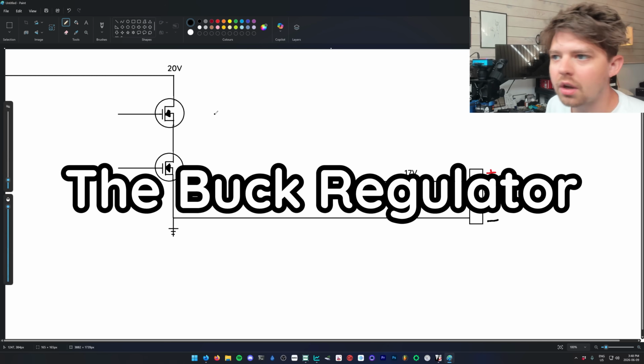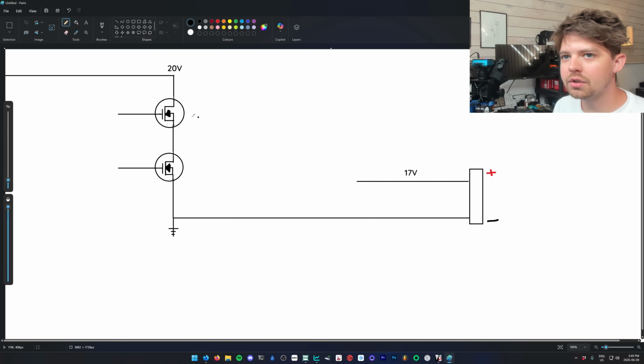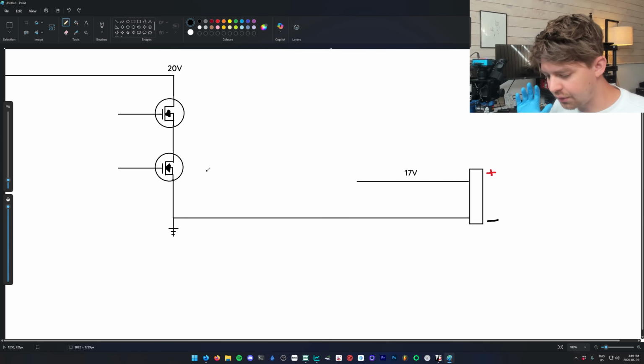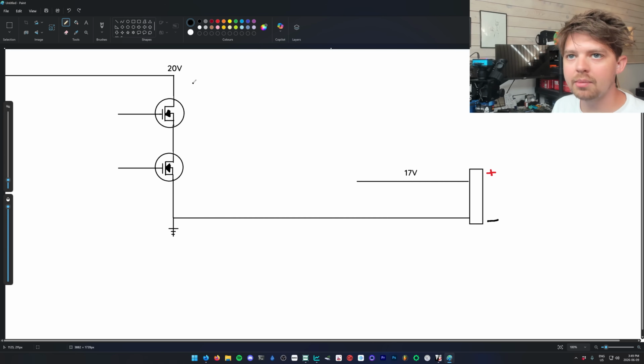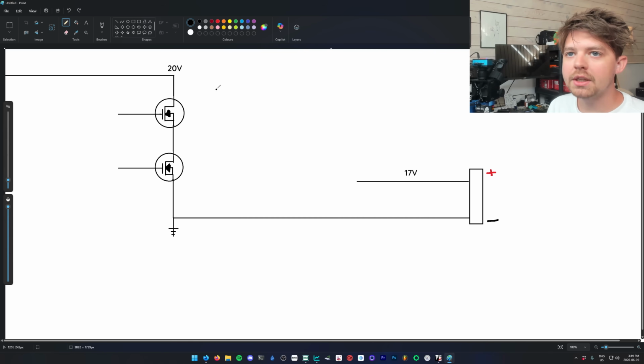All right, so forgive my drawing abilities, but we're going to be turning 20 volts into 17 volts using MOSFETs. So MOSFETs are found all over the motherboard and they're used for all kinds of different things. But one of the main use cases is to switch voltage rails really, really fast. So we could talk forever about MOSFETs alone and the nuances of them and how they work. We won't get into that in this video. For all intents and purposes, you can think of this as an electrically controlled switch.